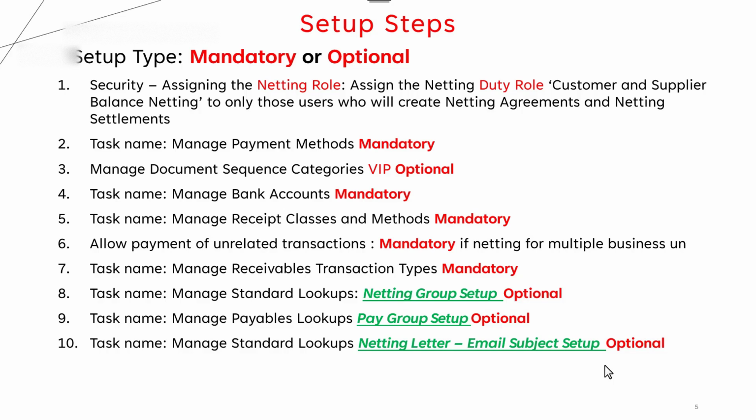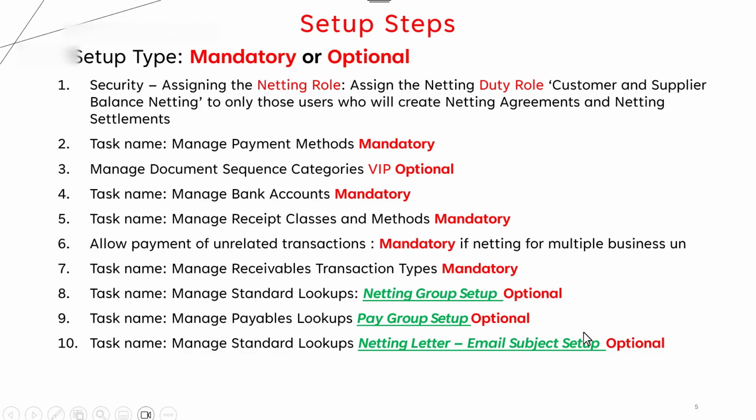If you don't use pay group to filter the payables invoices eligible for netting, then the settlement process will select all the invoices that meet the criteria, regardless of which pay group is assigned to an invoice. To default a pay group for invoices for a specific supplier, enter the pay group at the supplier level.